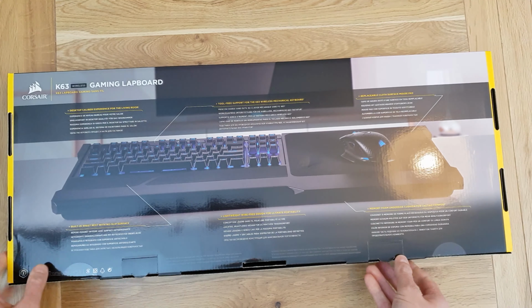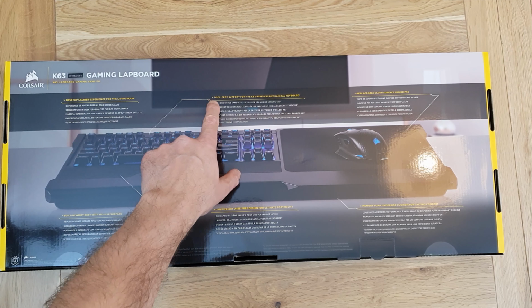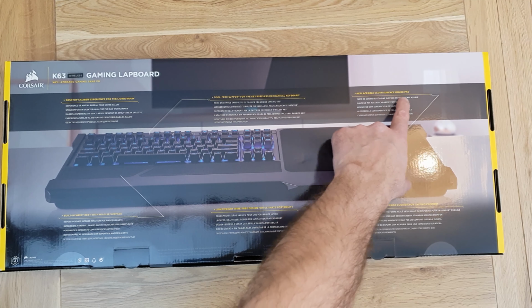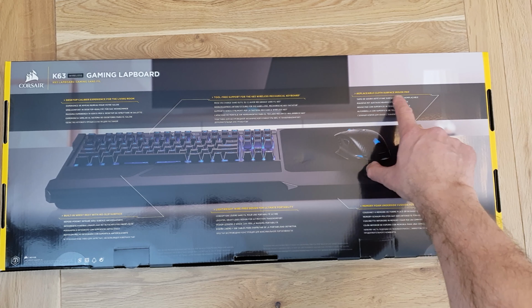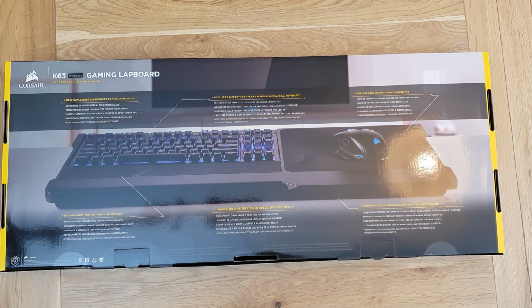Let's turn it over quickly. You can see there it says desktop caliber experience for the living room, tool-free support for the K63 wireless mechanical keyboard. Sorry, replaceable cloth surface mouse pad. So that's nice. And yeah, let's get into it and have a look.